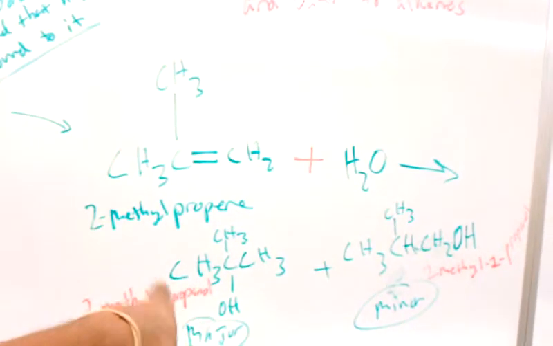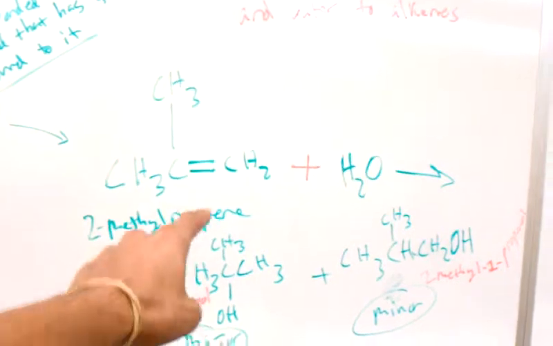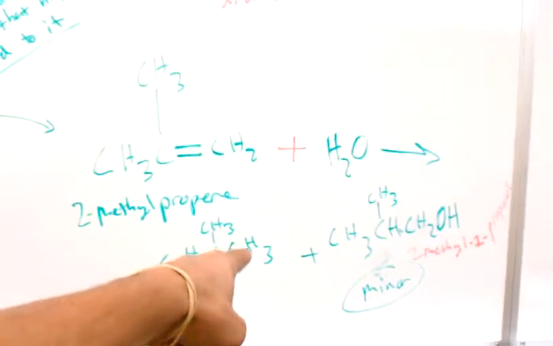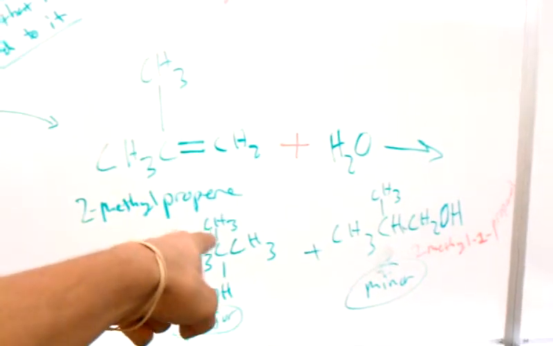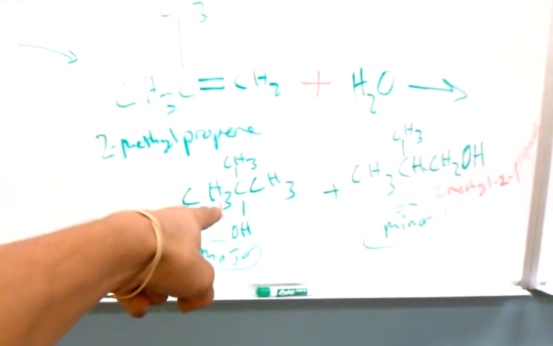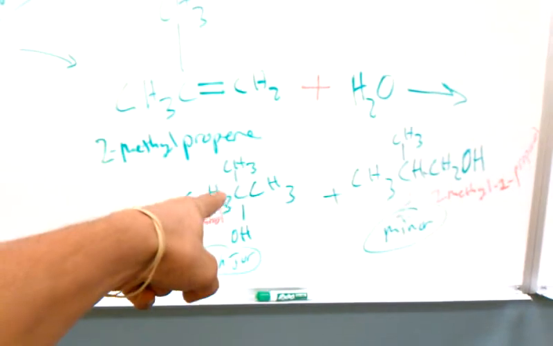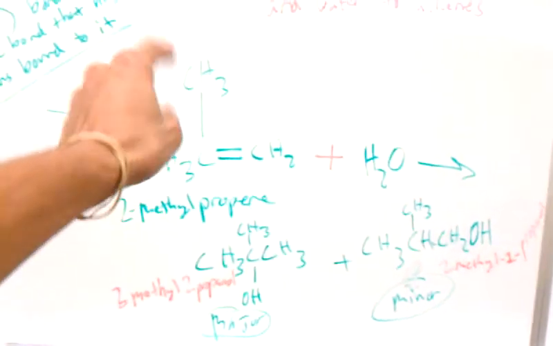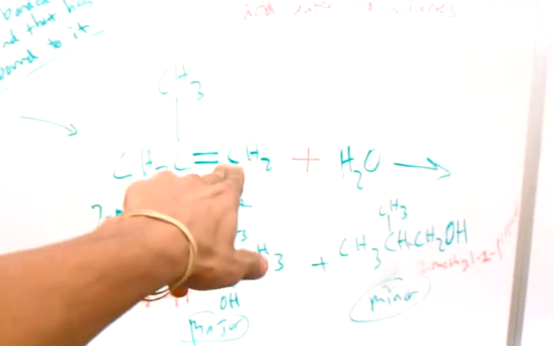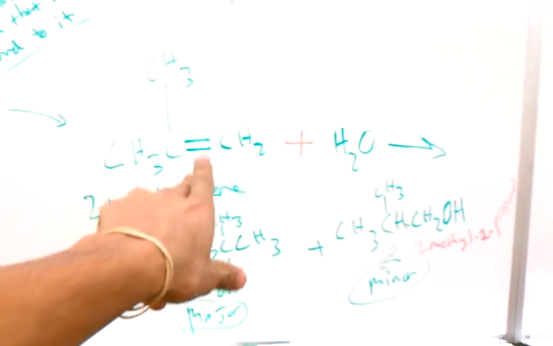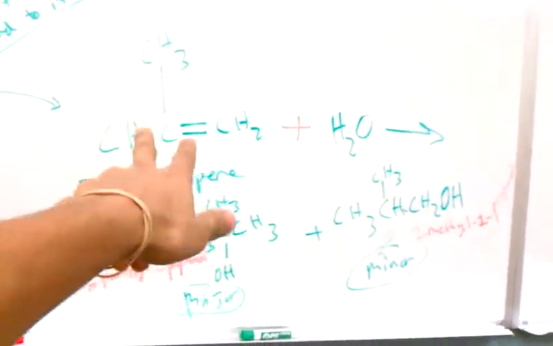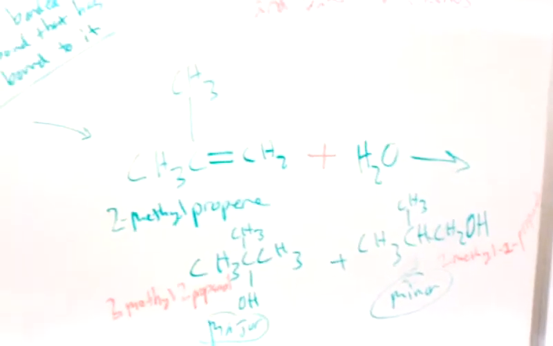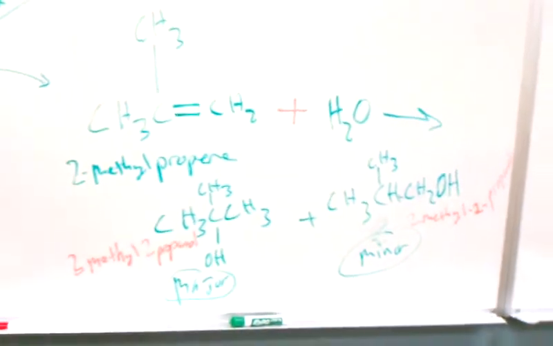CH3, 2-methyl-2-propanol. The latter carbon, the one at the end, takes on the hydrogen, and the carbon on the other side of the double bond takes on the OH. So say, for example, both carbons that make up that double bond have the same amount of hydrogens bound to them. There will only be one product. There will not be two products, a major and a minor product like this.